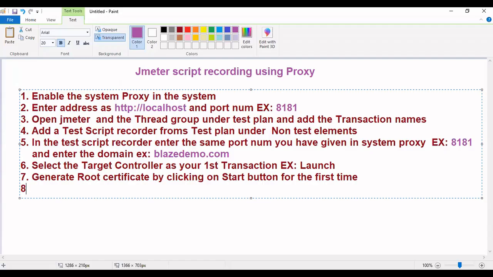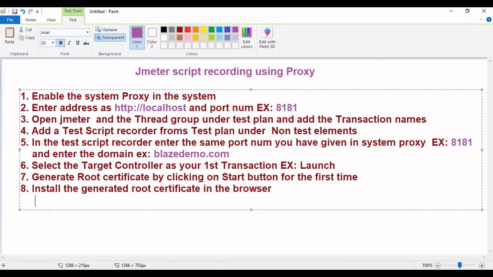Now what do I need to do? You need to install that root certificate in the browser. Okay, how do I install it? For example, if it is Chrome, I'll show you that.